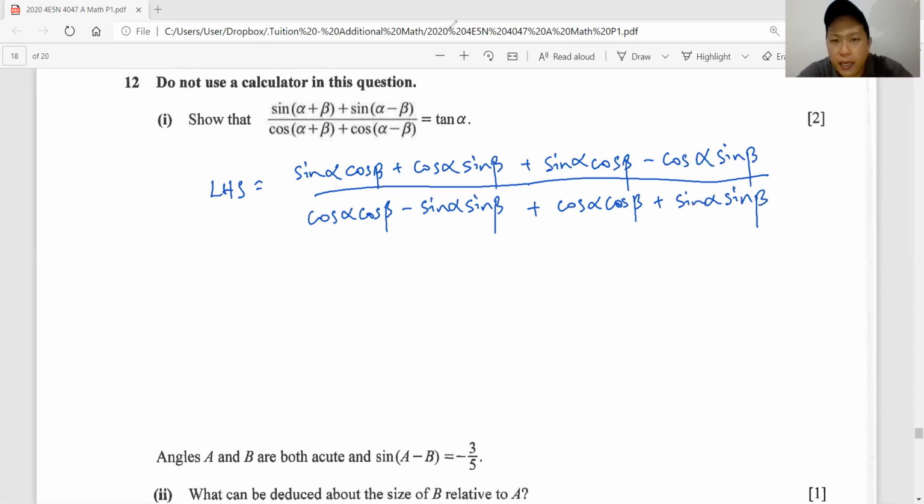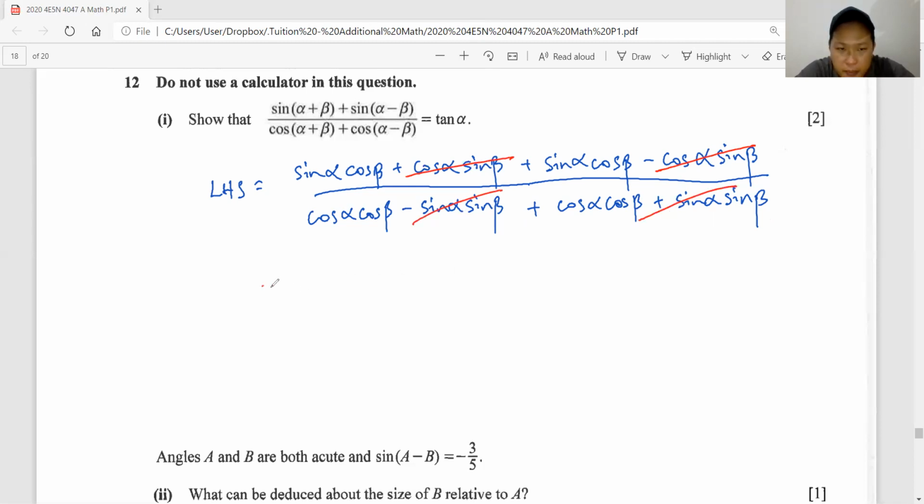I know it's pretty long. But the good news is once you are done with expanding everything, in the numerator, cosine alpha sine beta and this one, notice that one is plus, one is minus. So we can just strike off. You don't really have to strike off, you can just copy everything without this. For the visual effect, I'm just going to strike off so you can see clearly what I'm not going to keep. Next, at the denominator, it will be minus sine alpha sine beta together with this part, plus the sine alpha and sine beta together. Same thing, strike off.